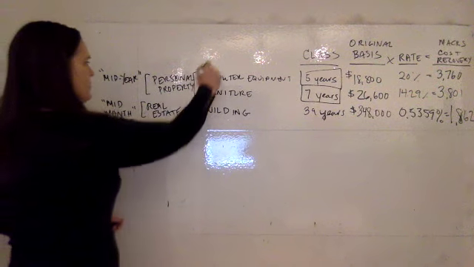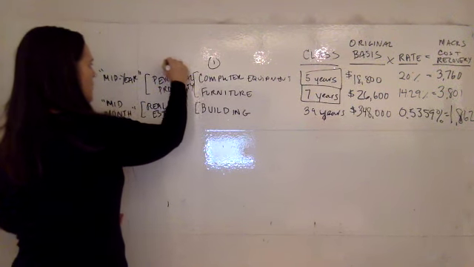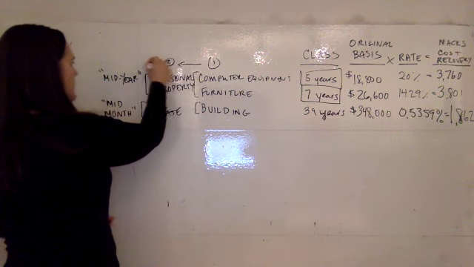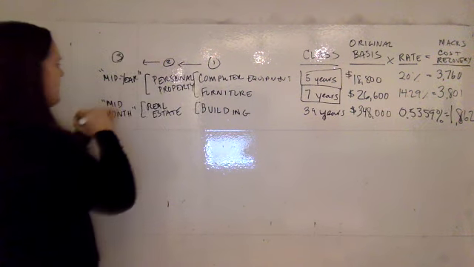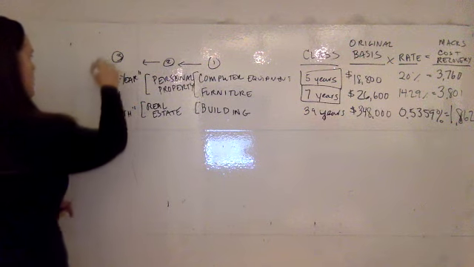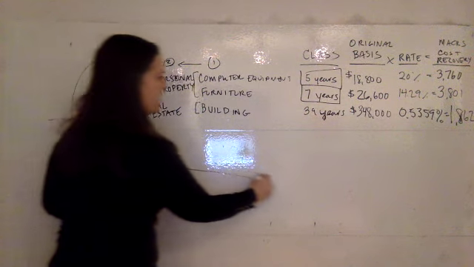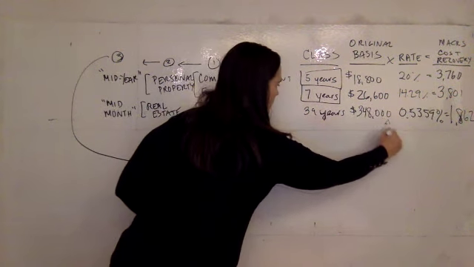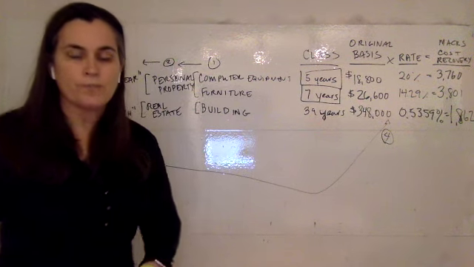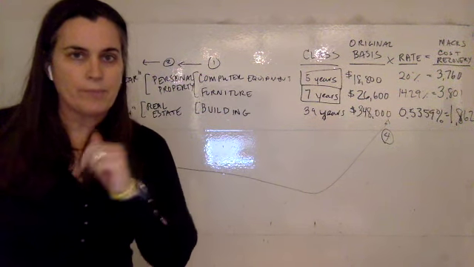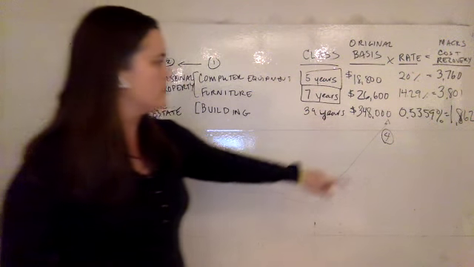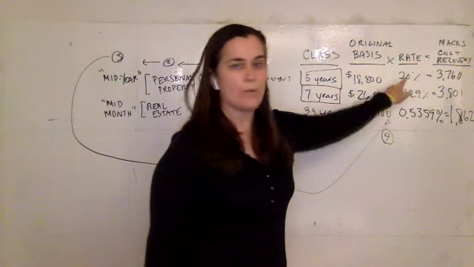The first thing to note is we identify the property, then we work backward. We say, okay, the type of property will determine the type of convention. The type of convention will then determine the table that we refer to. The table that we go to, and I'm going to have it up here on the screen in a moment, is going to determine what the rate of depreciation will be.